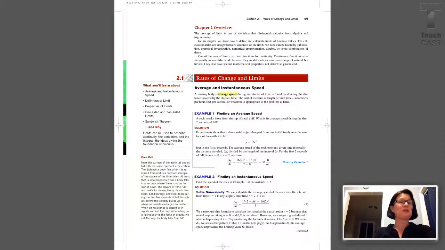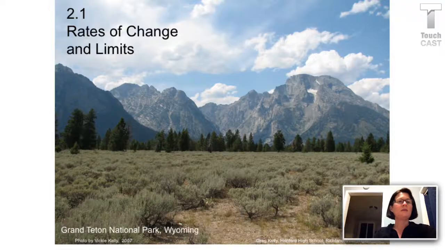I'd like to finish up our discussion of average speed and instantaneous speed that we started on Friday. We got cut a little short. If you'd like to follow along in your textbook, this is section 2-1. We're going to talk about examples 1 and 2. This is the PowerPoint we were using on Friday.